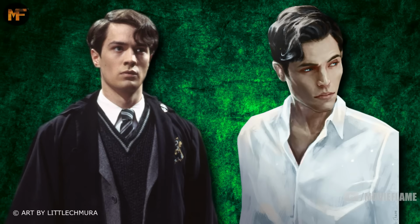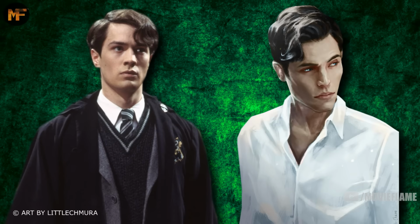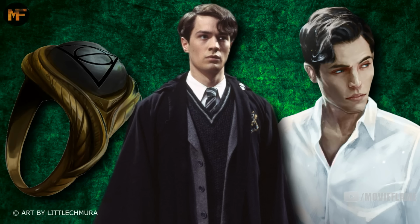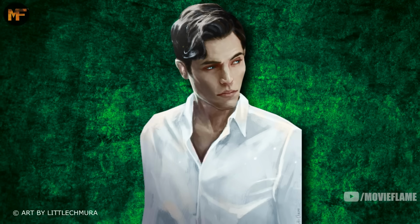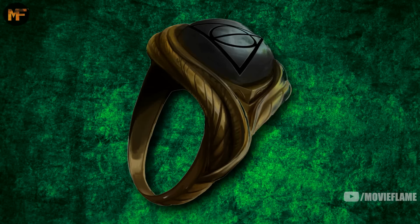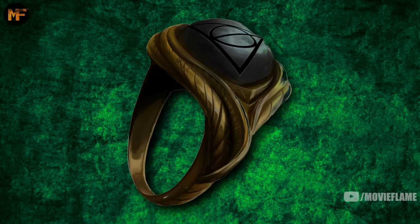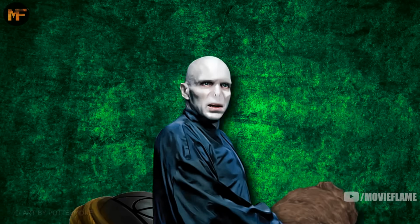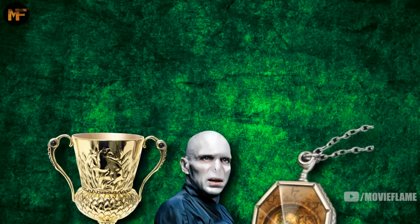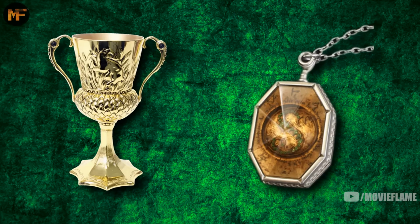Voldemort would later go on to use his father's murder to make a second Horcrux, and he put it in the Gaunt Ring. Both the murder of his father and the Gaunt Ring had significant value to him, because his father's murder was revenge for making him grow up in an orphanage, and the ring had value because it was proof that Voldemort had good blood on his mother's side. Now I'll leave it to Dean to explain the third and fourth Horcruxes that Voldemort made. The third and fourth Horcruxes were found together.